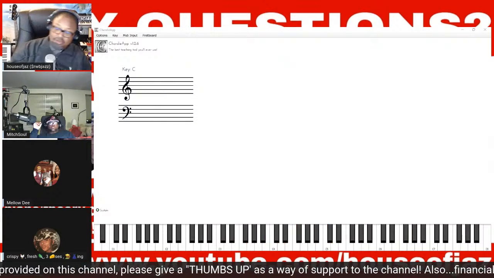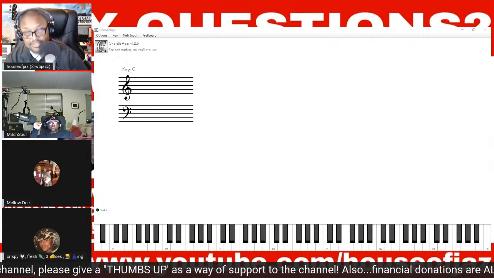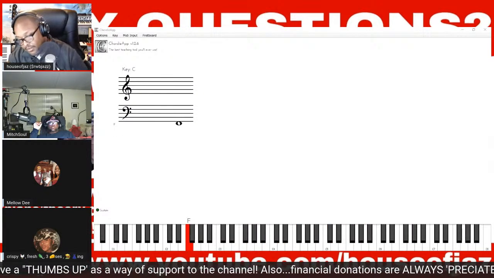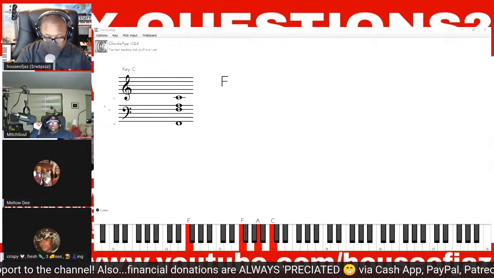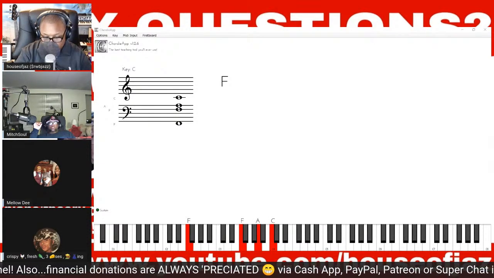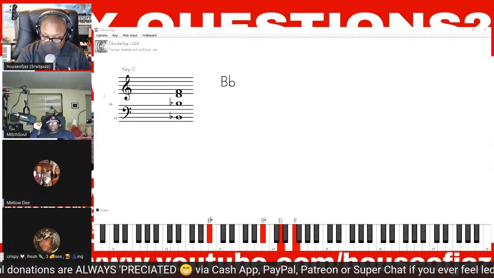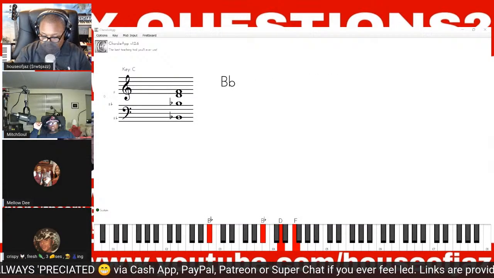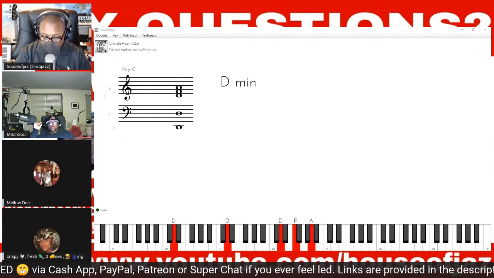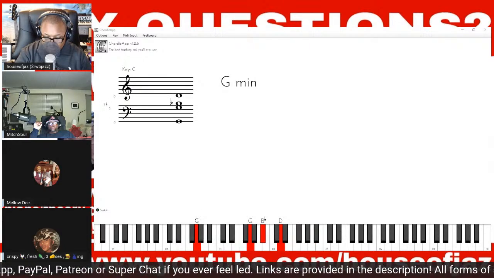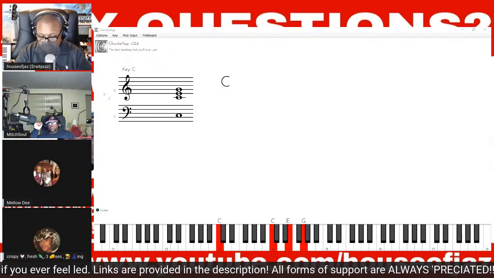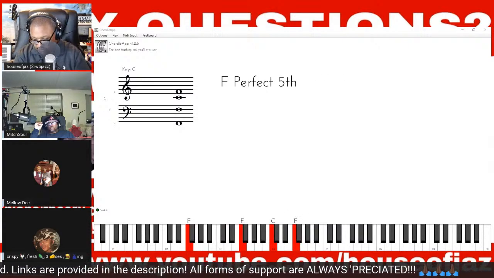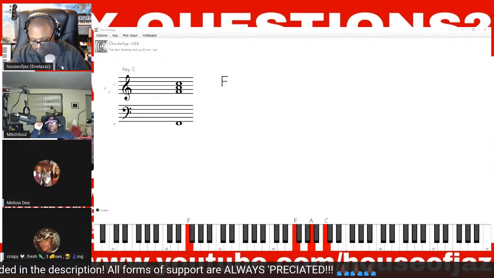And then you can go ahead on and try it in another key. Let's say you want to do it in F, okay? Then you go to F. Okay, so we're in the key of F. So 1, and then your 4 is going to be B flat, right? So your 6 is going to be D minor. Then your 2, 5, 1 is G minor. Your 5 is C. And then you're back at 1. Right? So let's listen to it.